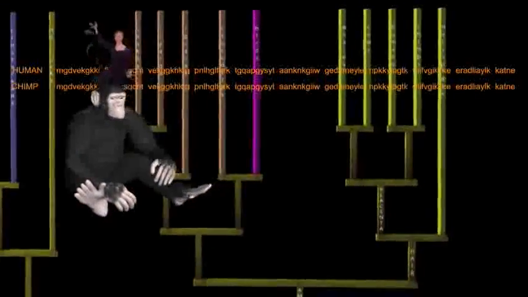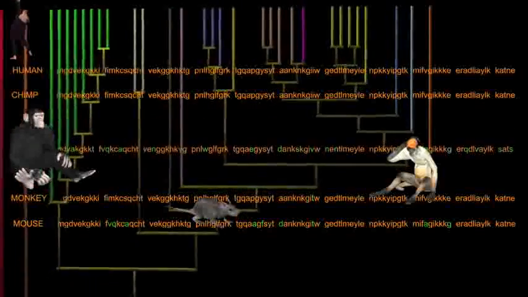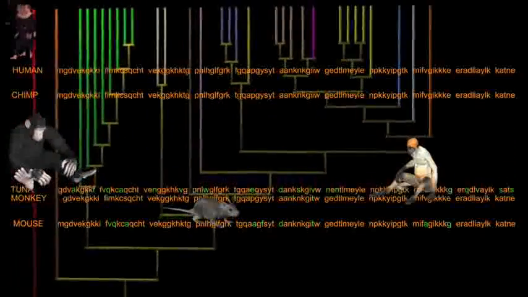For example, humans and chimps have exactly the same amino acid sequence for this protein. It hasn't mutated in the 6 or 7 million years since our lines separated. And our common gene is at most 10 amino acids different from all other mammals, confirming our close relationship with other mammals.